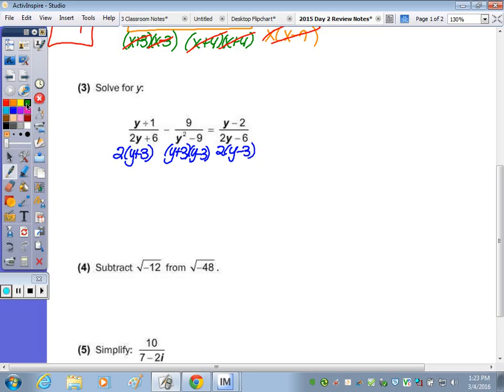So the first one, it has the 2, it has the y plus 3, it's missing the... It needs all three. So there's a 2, this one's going to need a 2, so I'm going to have to double this one, right? So it's 2 times y plus 3 and y minus 3. This one has a 2 and a y minus 3, so I multiply this one by y plus 3 so that it matches. They all have to have the same factors and the same number of them. So if this one has a 2, they all need to have a 2. If this one has a y plus 3, they all need to have a y plus 3. So this one does, this one now does, whatever you do to the bottom, you have to do to the top. And then this one has the y plus 3 and it's missing the y minus 3. So we did this a little bit different. Let me erase what I was going to do over here.